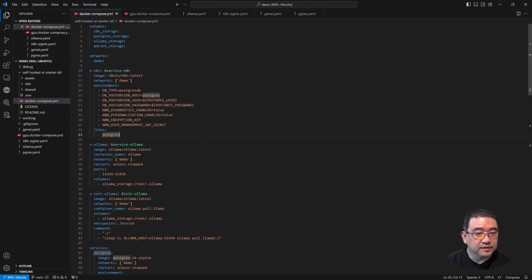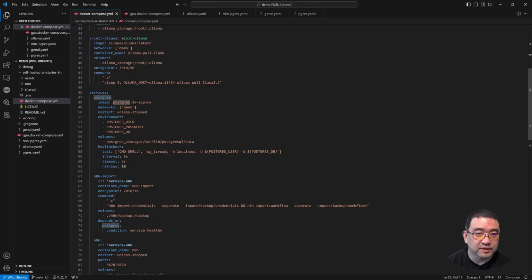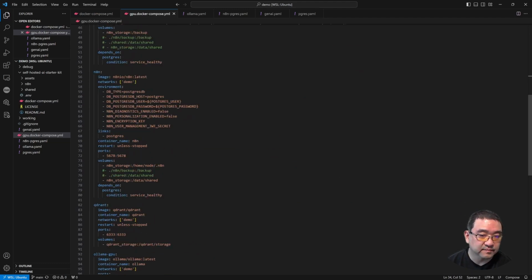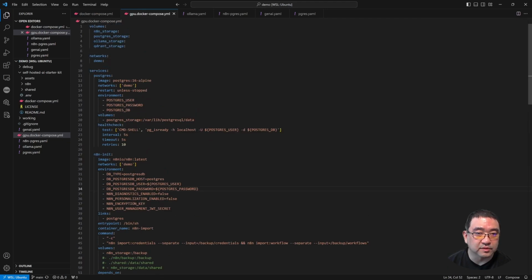So this actually makes it easier for the user because you can use things like a profile and have multiple profiles in your Docker Compose instead of having multiple Docker Compose files. But we're going to go ahead and streamline this. And I've already streamlined this just to select the GPU profile and filled out the aliases. So let's go ahead and use this file and convert it to a ControlPlane manifest.